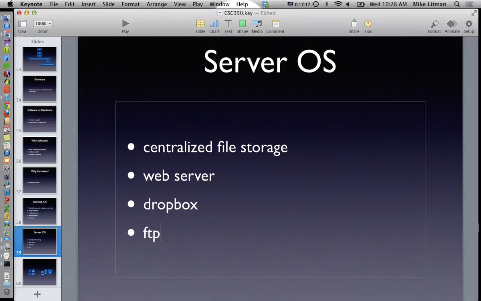How many of you have heard of FTP? FTP is File Transfer Protocol. It's kind of like HTTP. FTP runs on port 21, is the default port. So FTP allows us to transfer files from the current location up to a destination. And we've looked at an FTP client in here before, didn't we?